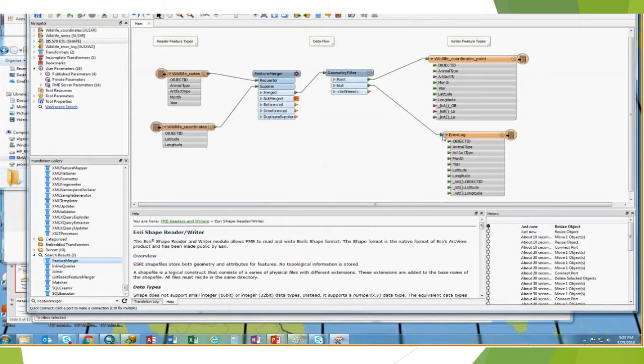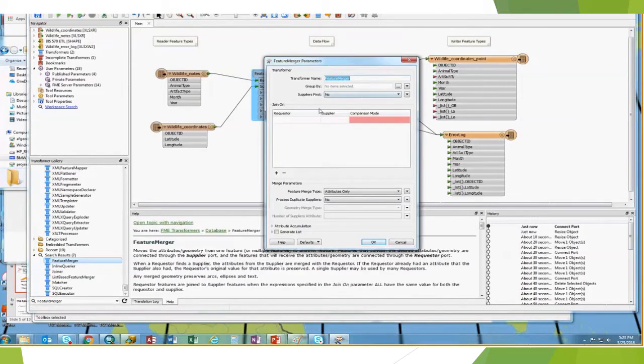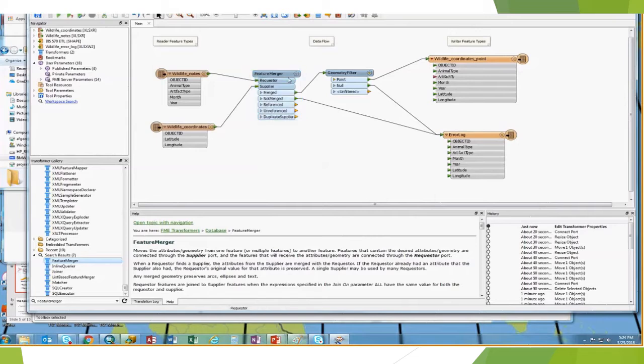And we want any not merged features to get kicked out to my error log so I'm aware of them. So we're going to go in and define the join between these two tables. And we're going to join them on object ID. I know that's related between the two. And we want the attributes and the geometry from my coordinate file. So that all looks good.